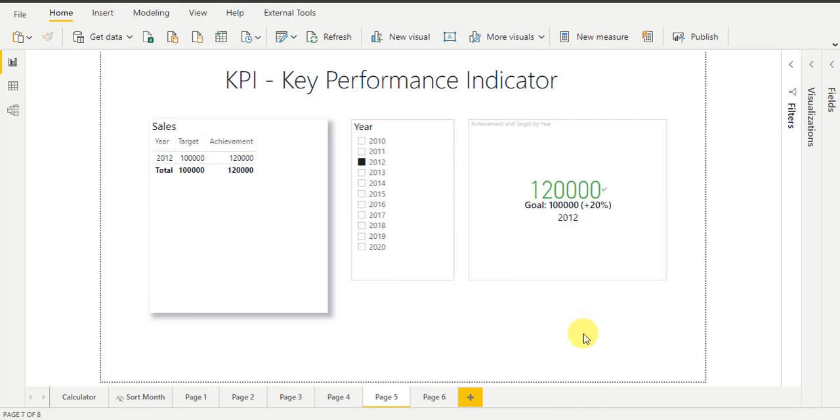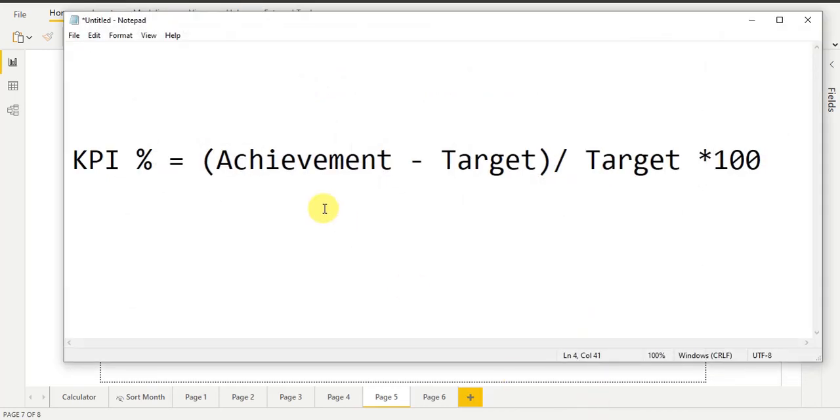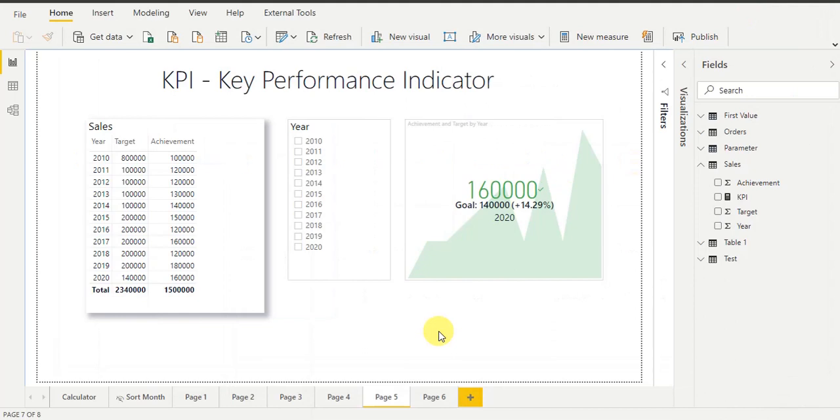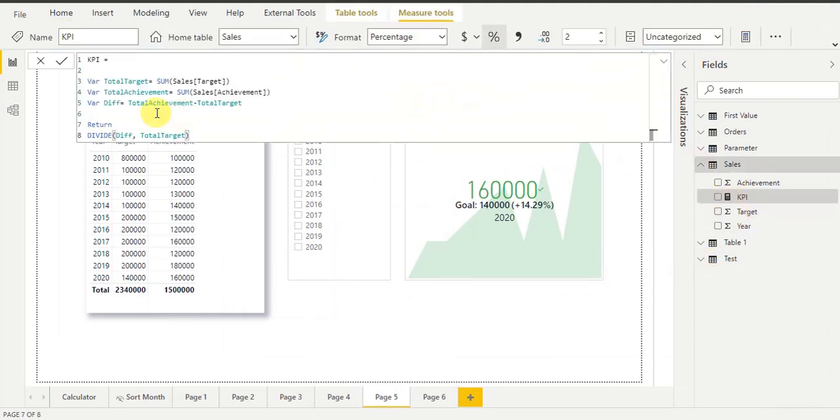So I am showing once again the formula for KPI percentage. That is achievement minus target divided by target multiply 100, right? So using the same calculation, I wrote the DAX function for KPI percentage. So you can see here the formula for KPI percentage. What I did here, firstly I stored the sum of target in one variable, then I stored the sum of achievement in another variable, and then I subtracted total target from total achievement as per our formula.